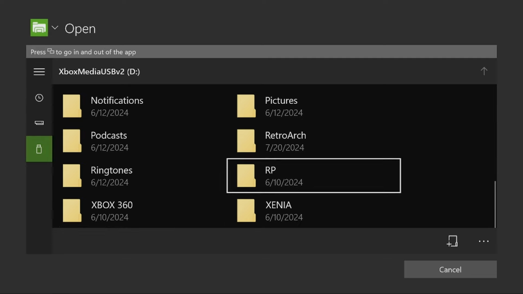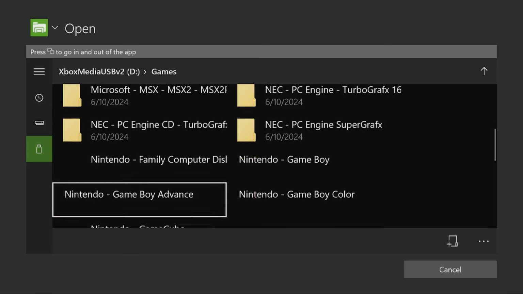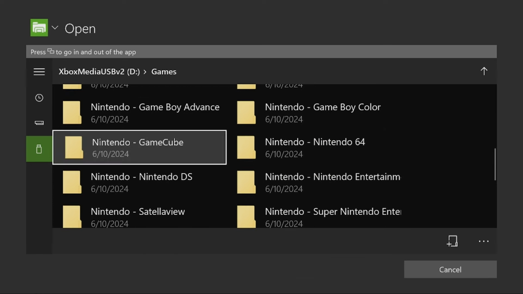So let's go to games, and I will go to GameCube, and then I will run this game. So let me first mute the audio because I don't want the audio even to be existing. So yeah, let's mute it. And it will take a bit of time to load the file from the USB drive, so be patient. And as you can see here, it's working. So it's creating a file. You can see here Dolphin on the top, the typical Dolphin stuff. So it's creating the save, and it's loading the game.